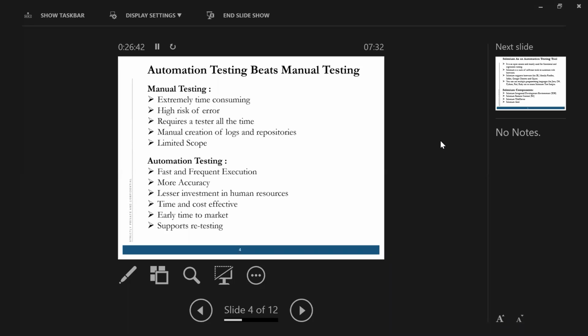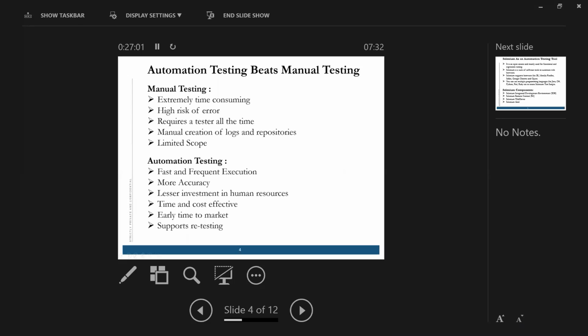So there are some challenges or limitations of manual testing which can be overcome by automation. Challenges can always be overcome by inventing something new. So let us see how automation can beat manual testing.